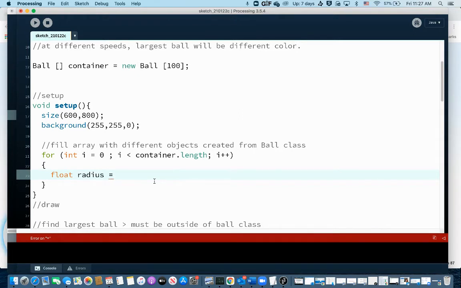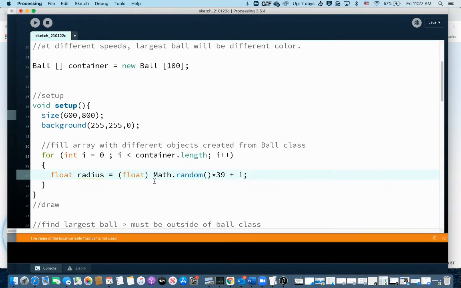All right, so I'm going to use Math.random. I don't want it to be the same every time, but Math.random is not an integer, so I need to go ahead and cast that. Math.random here, and because I want to go to 40, I'm going to go ahead and do times, and now this is where it gets a little tricky here. I'm going to do 39 plus 1. Because 39 would give me 0 and then up to that, right? But I don't want it to go up to that. I want to go to 1 past, but I don't want it to be at 0, so I'm going to shift it all up 1. So this will give me a radius somewhere in between 1 to 40. Because I don't want it to be 0. That would give me a huge problem there.